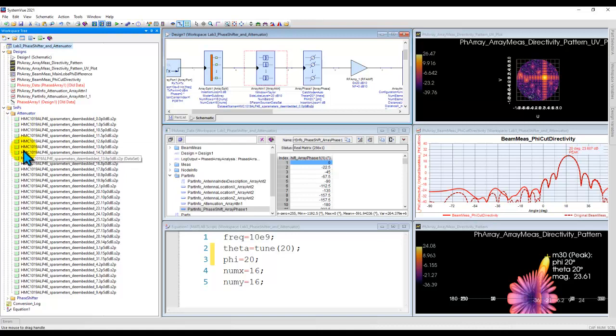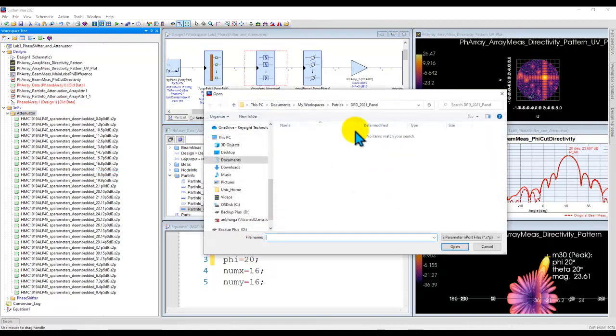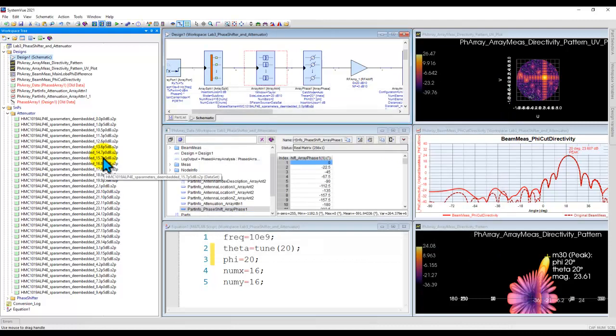To import bulk S parameter files into SystemVue, at any folder you right click, import, and as data file, and you can browse to the directory where you have kept the S parameter files, select all of them, and with one click you will have all the files imported. And this green line icon represents a dataset.